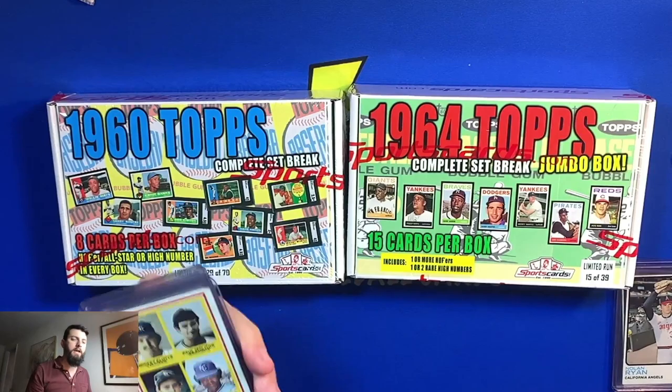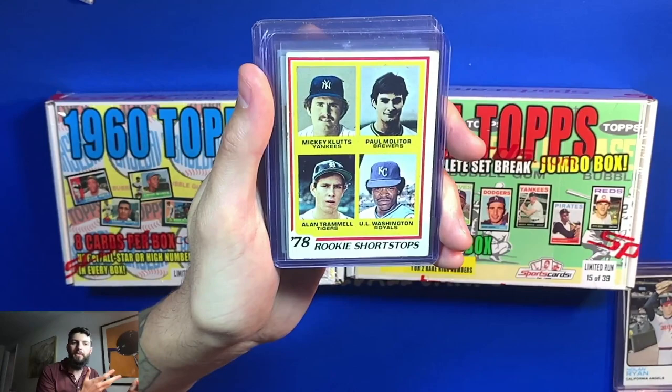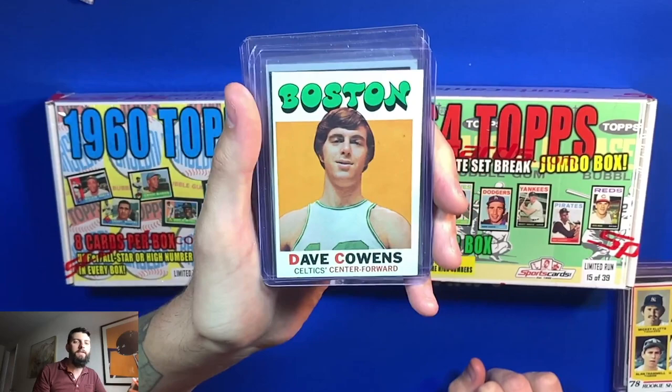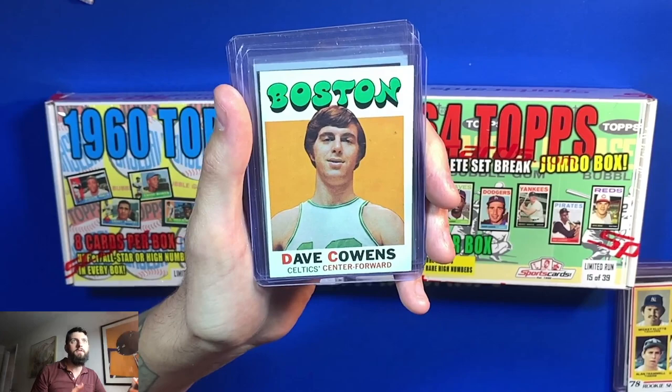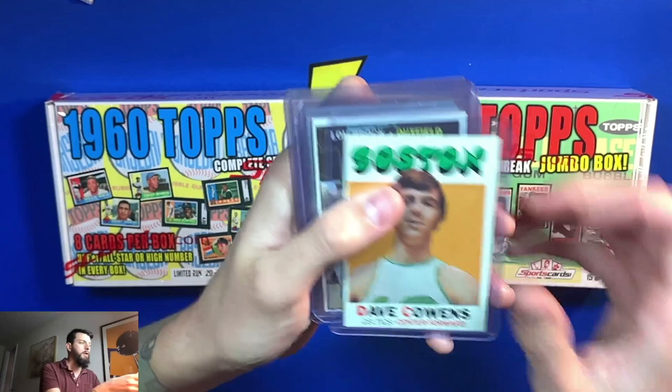This was from another Facebook claim sale — nobody claimed this Paul Molitor/Alan Trammell rookie card. It's a little beat up, corners a little dinged, but I got it for 10 or 11 dollars, which is pretty good. The best card of the day is probably this Dave Cowens card — I got it for 25 and it probably goes for about that or a little more. I love collecting Celtics; Larry Bird is my favorite player. I now have Dave Cowens and John Havlicek rookie cards — working my way up, hopefully to the Bird and Magic rookie cards.